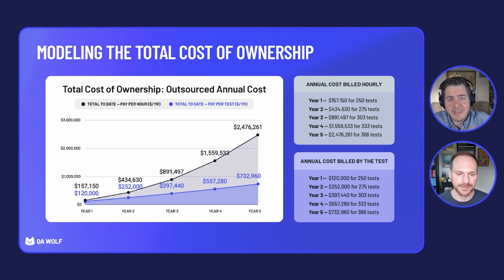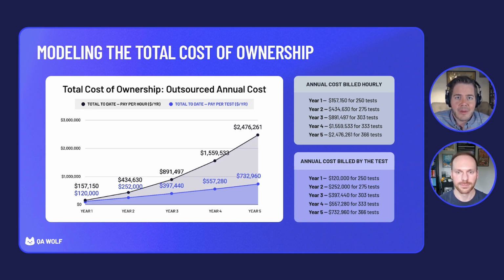Wow, Scott, the numbers are pretty staggering. And again, if I'm an engineering leader looking for the best bang for my buck and the greatest ROI, I think getting guaranteed coverage for that same time, not just busy work, is going to make a world of difference. The pay per test billing model really seems like a winner in this specific regard.